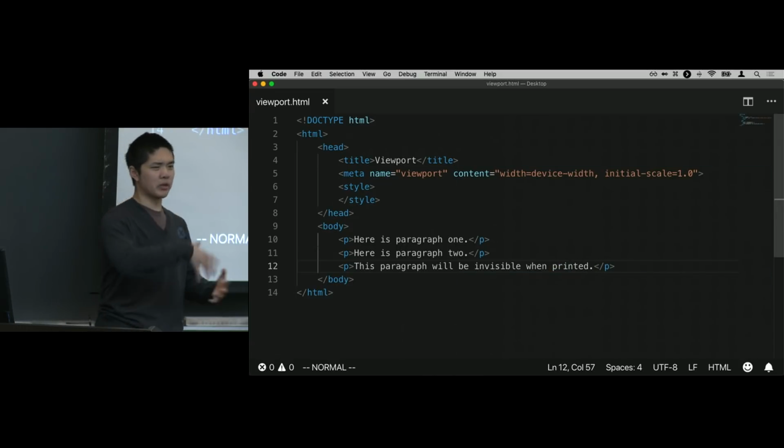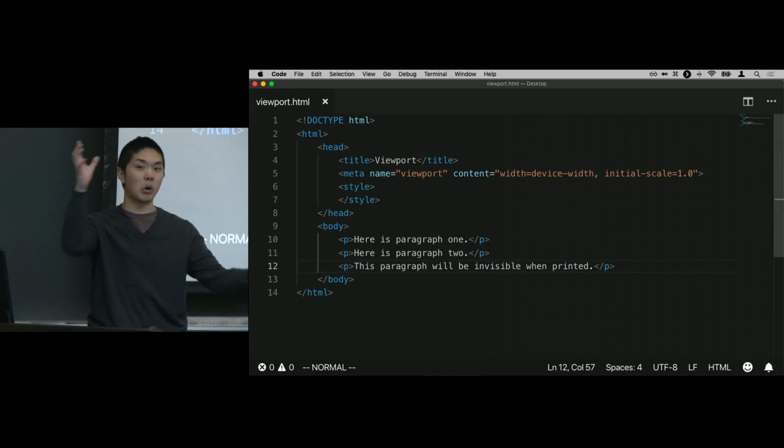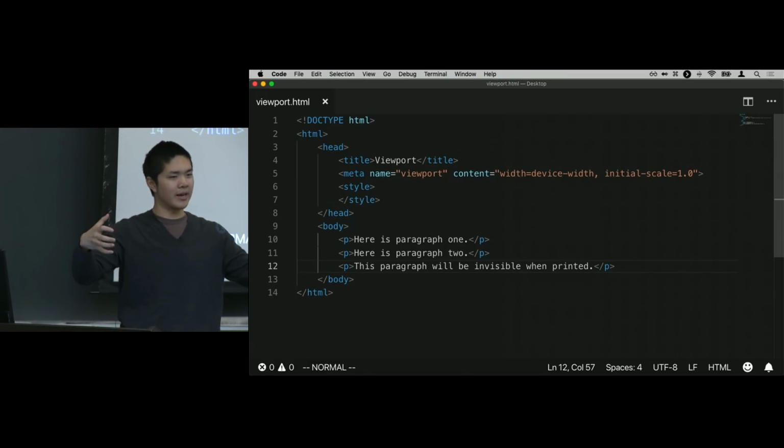Right? You might imagine that when you print something out, there's content that you want to show up on a web page when you're viewing it on the screen that you don't want to show up if you're just printing something out. When you're printing something out, you probably only want the most relevant content on the page to be printed out in a particular way. Maybe you want to style things differently so that it looks good when printed.